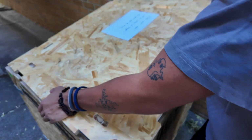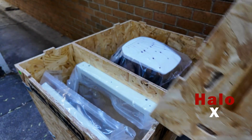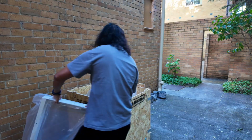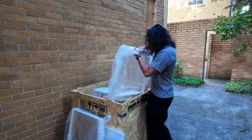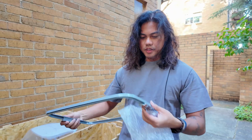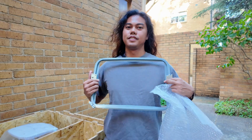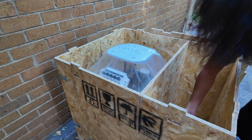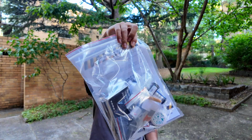I ended up choosing the haloX machine, which is a 10-needle machine. And yes, $8,000 is a lot of money, but I knew it would be an investment for my business. When I first bought my single needle machine, I said to myself that I would work hard so that I would be able to purchase my first multi-needle machine within a year. It had been a year and a half before I ended up purchasing my first multi-needle machine, so a bit late, but better late than never.